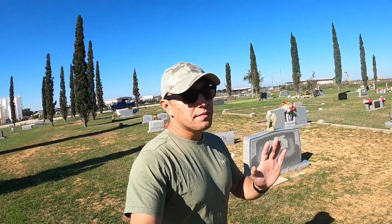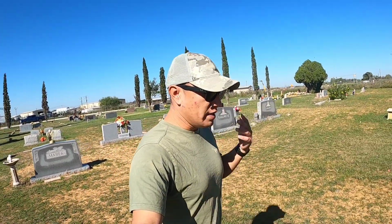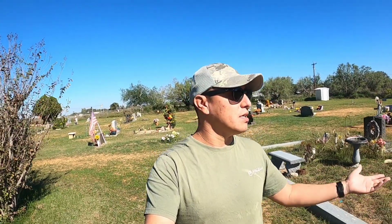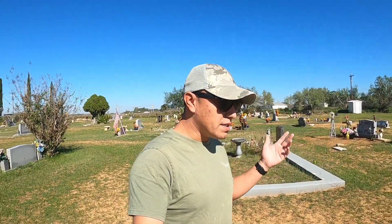Cemeteries pay very, very well. They need to be maintained very well. They are on a schedule, so this is a recurring revenue source for you. They need to be weed eaten around the headstones, and the grass needs to be mowed. The family members of the deceased want their loved one's plot of land looking good. They don't want it looking bad. So the cemeteries have to be upkept, usually by the churches.